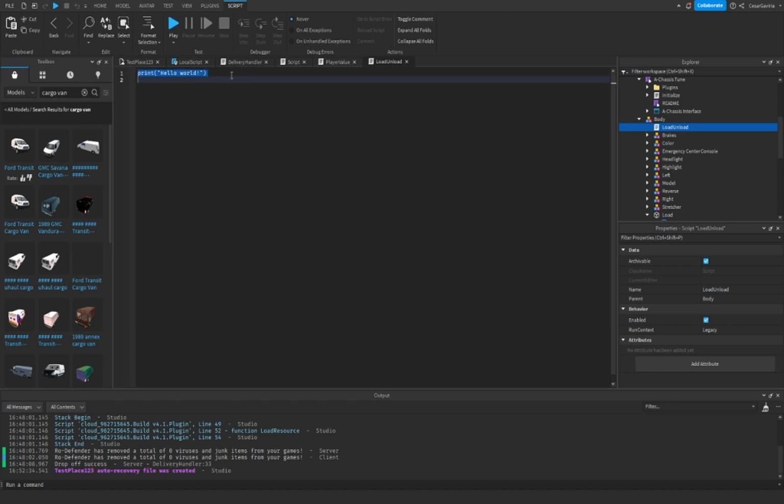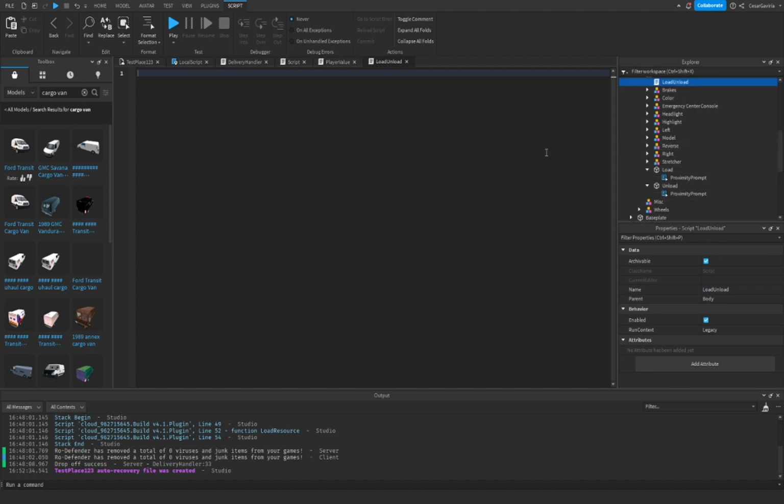So we are going to make this do something. First things first, we need to figure out what our load and unload parts are. So local load is equal to script.parent.load, and then local unload is equal to script.parent.unload.